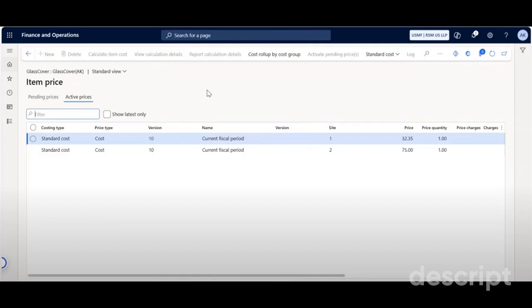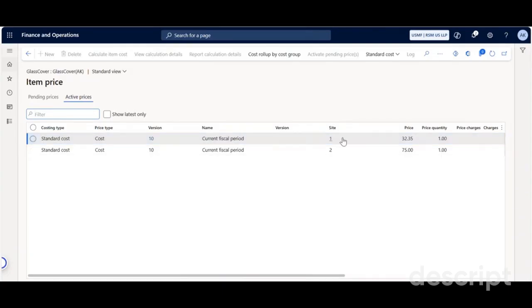Now, one thing to know about costing is by site. This is really important because some people will say, hey, if my inventory is in this warehouse, I want it to have a value. But once it gets put into this other warehouse, I want it to have no cost. Sometimes people will do that for seconds and refurbished products or things they've already fully depreciated. Really what they're saying in D365 language is you need a different site. So costing is by site.